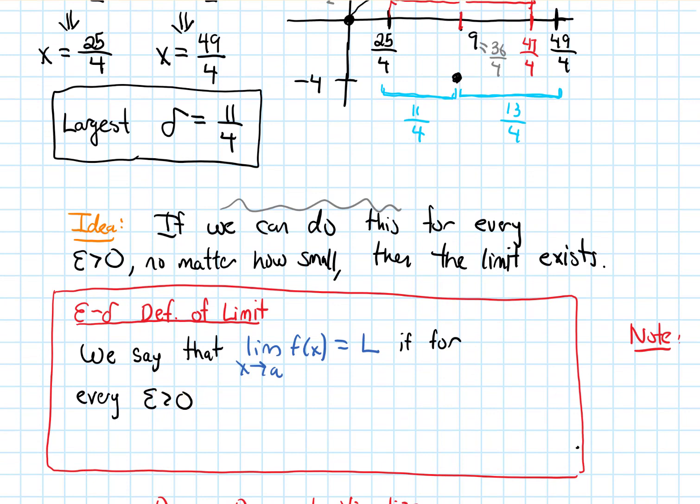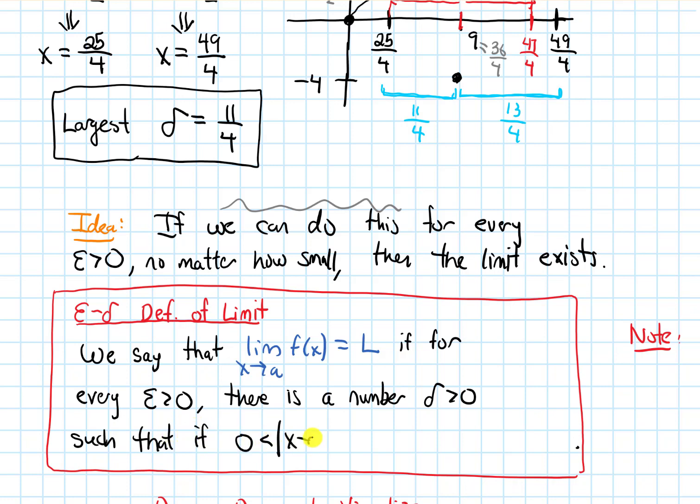So if for every epsilon greater than 0, there is a number delta greater than 0, that's going to be a distance, such that if 0 is less than the absolute value of x minus a is less than delta, then the absolute value of f of x minus L, minus what I think the limit is, needs to be less than epsilon.